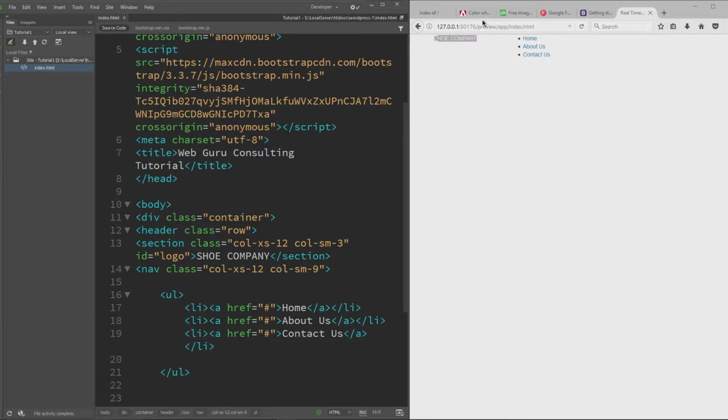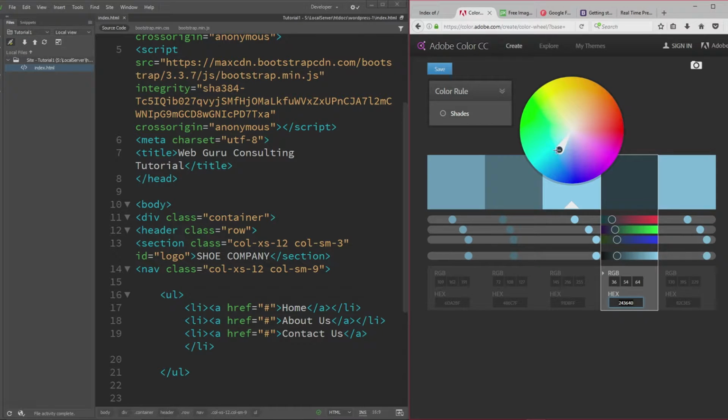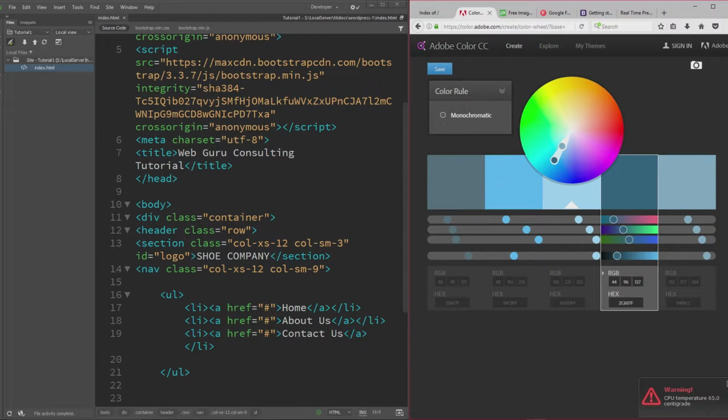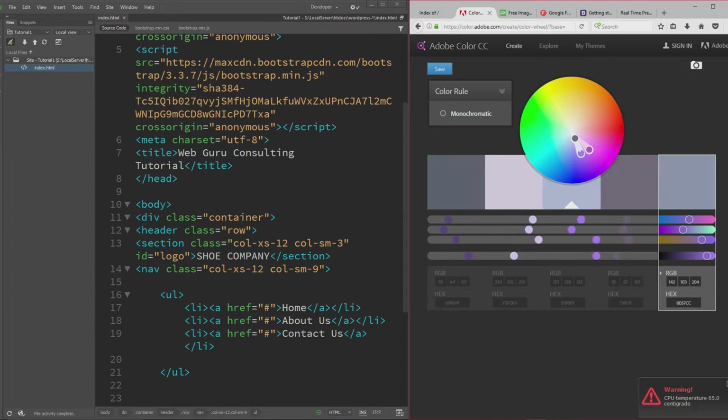You know, banks may use blue for trust, or even green if they want to use money. Red is kind of like stop, look at me type situation. So really depending on the type of site that you're looking to design, that's the color scheme you want to go with. So we're going to keep very basic, traditional, corporate style colors right here. But Adobe Color provides easy to use color generation. So you can pick different colors that go with each other. And you can spin this wheel around until you get the color scheme that you want. And actually, I kind of like that blue that was there. Let's go there. Cool. That was just a random selection.